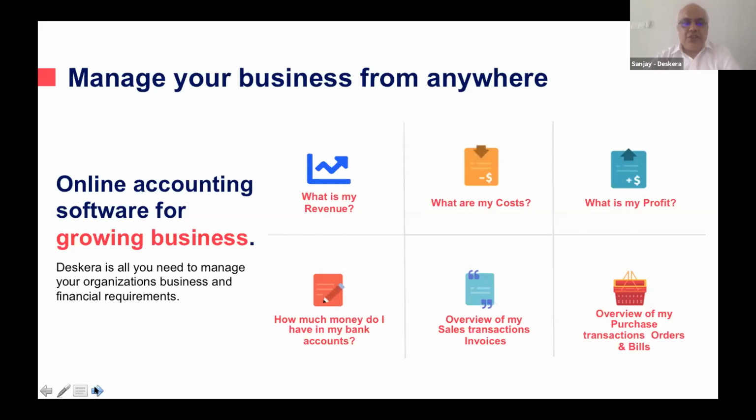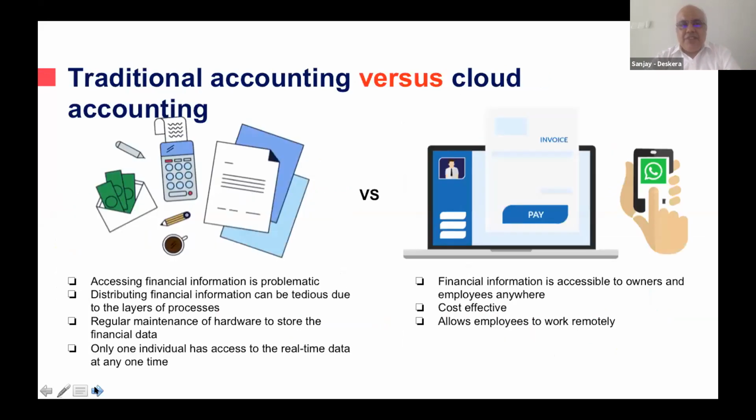With this kind of difficult situation we are in, where the economy is not doing very well, it is very important that all these things are within your control, and you can get your data on a real-time basis. So what is the difference between how you used to do traditional accounting and cloud accounting? A lot of SMEs are still confused. They still say, you know what, we want to have something on our premises.